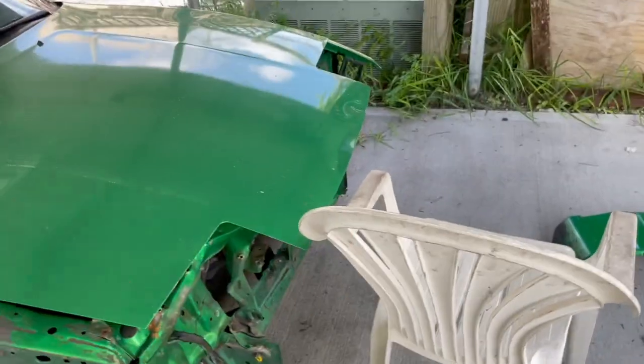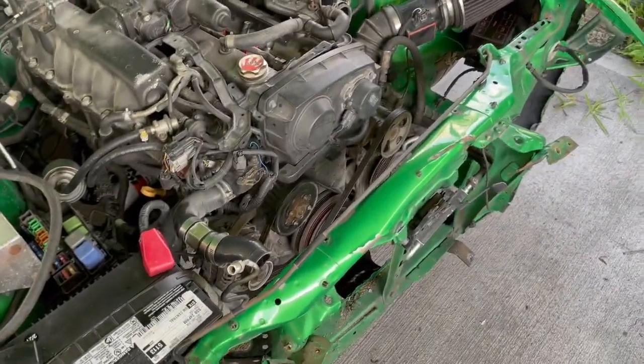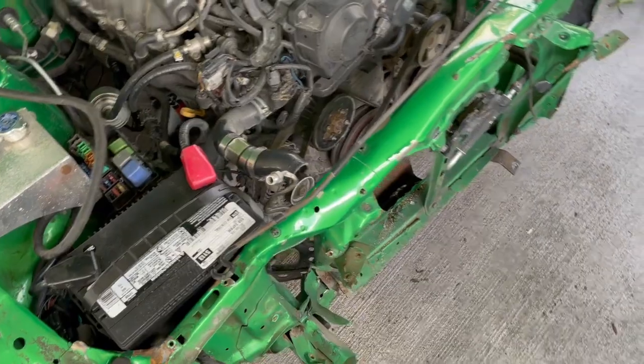I guess the next thing for this car is to send her off to the body shop to get that radiator support fixed. We pulled it out some, but she still definitely needs a new one. So I can't wait for that. As soon as the body shop gives me the okay to bring it, she's going right there, ASAP.